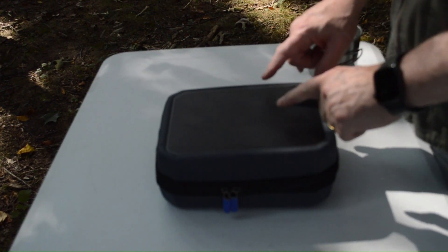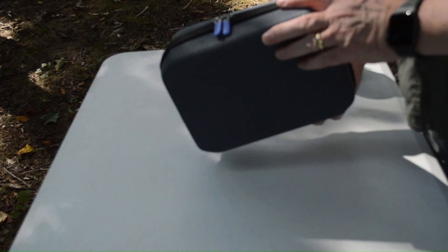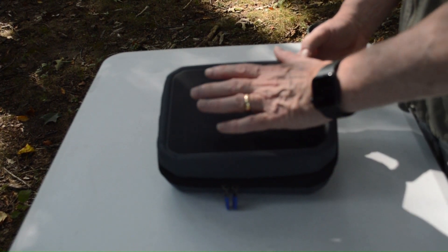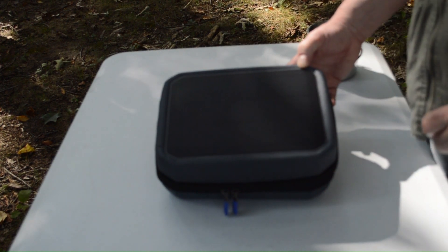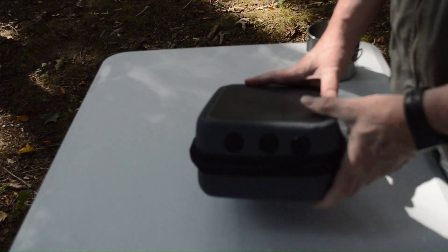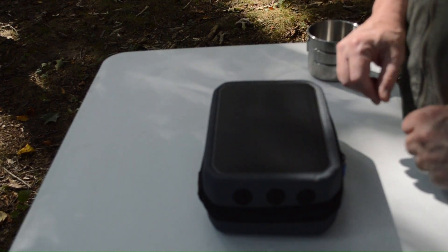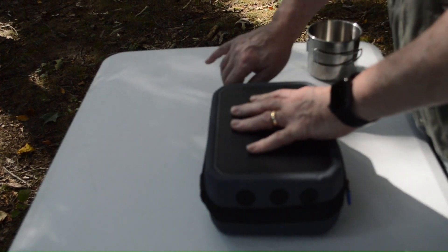This is the GoSun solar-powered water pump and water filter. It comes in a hard shell case that's zipper closed. On the outside you've got two critical items: this side is the solar panel, which is used to charge the battery inside. There's also some rubber grommets on this end that are really good for running your hoses in and out if you wanted to use this in a closed configuration.